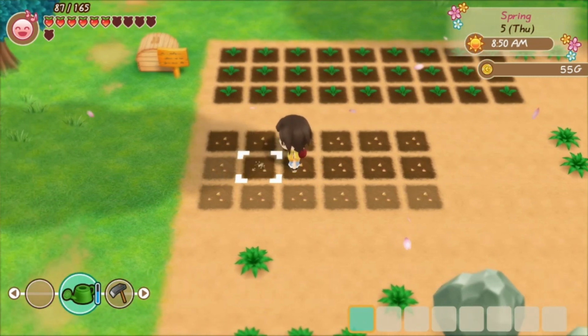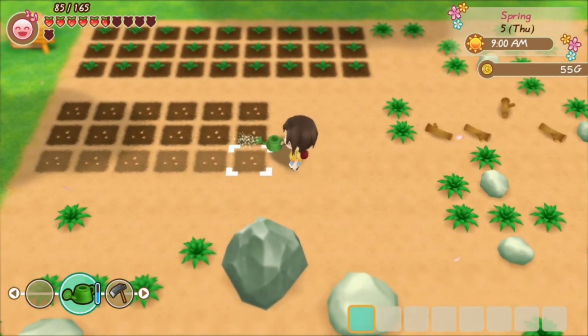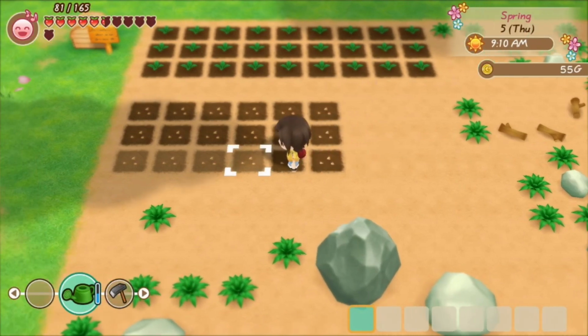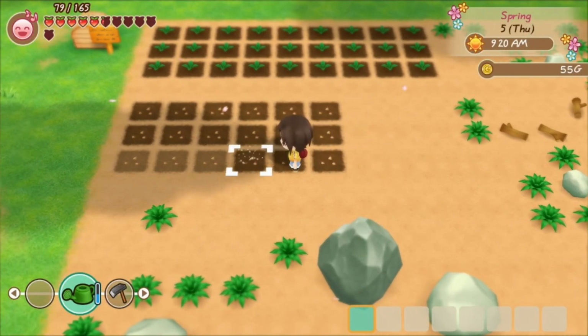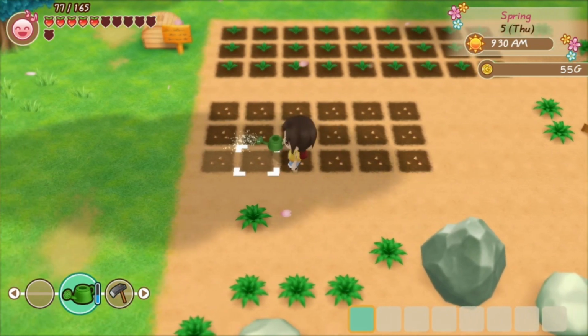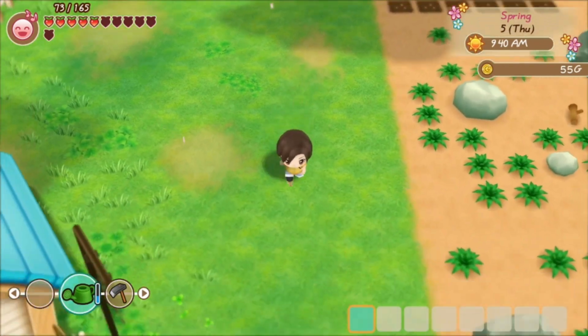I'm watering my first crop of potatoes right now. The crop that you see above that is slightly more advanced. Those are the turnips. And as anybody who has played Harvest Moon knows, one of the first things you do is grow turnips because they grow quickly. They start to get your income going, and then you can use that to start to look to buy animals and other crops and stuff.